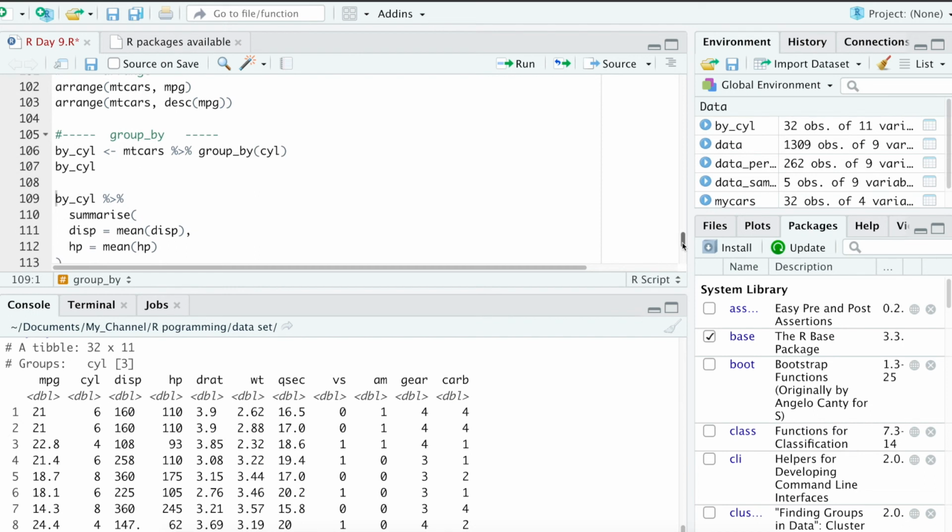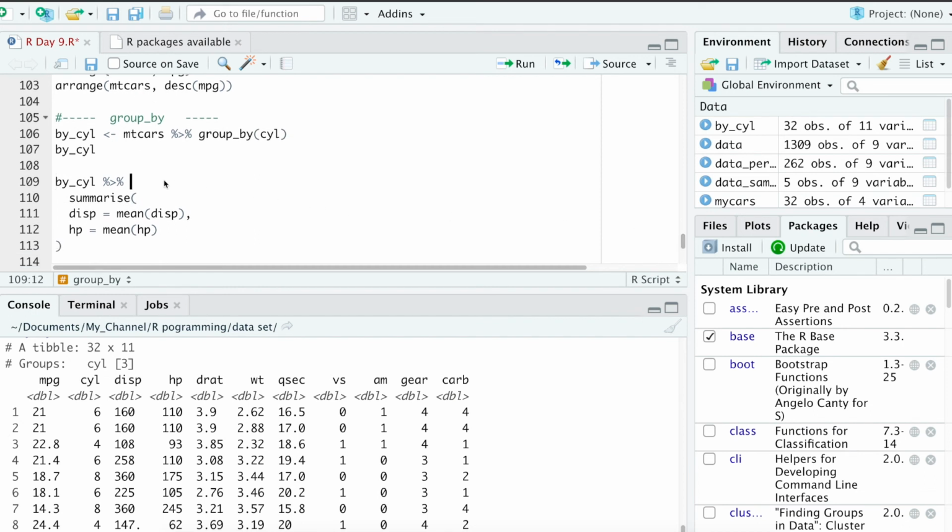Now let's see how we can apply a proper group by using the summarize function. I'm just creating an object. I'm using summarize where displacement is done by mean, so we use mean of displacement, and HP is equal to mean of HP. We want the mean of displacement and the mean of HP, horsepower, and I'm summarizing it using a summarize function.